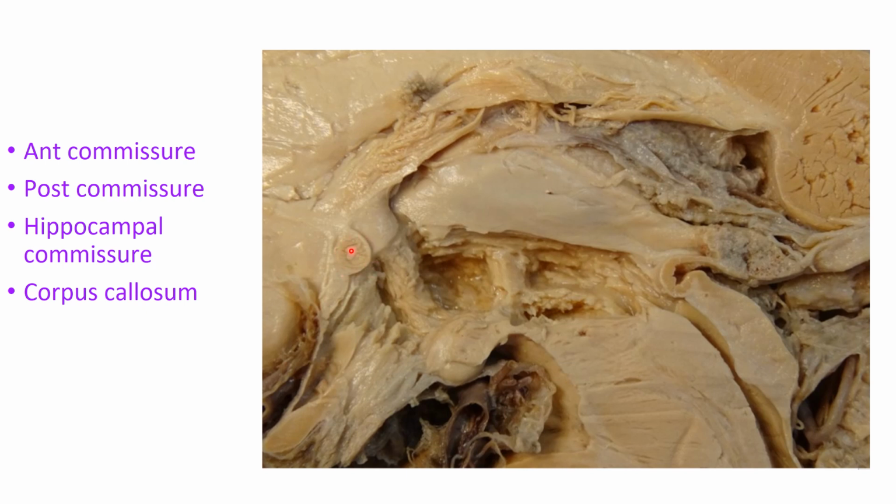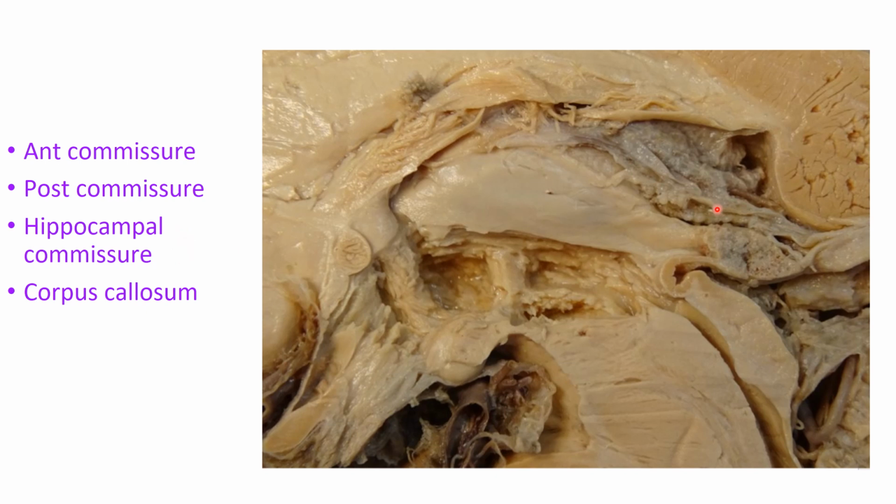Okay, anterior commissure. We go to the back, right above the tectum and below the pineal gland, right here. This is going to be your posterior commissure. Okay, and then right above your posterior commissure, difficult to see in this particular image. It's a little bit more theoretical, but right here would be your hippocampal commissure.